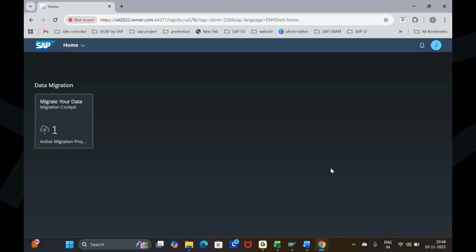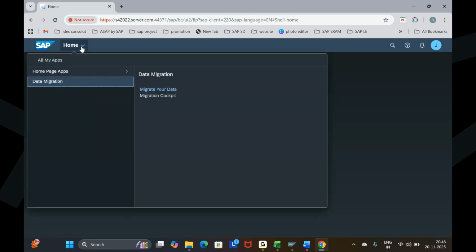In real time nowadays, we are trying to train the users to use the Fiori application itself for recording of master data, transaction data, execution of the reports, and data analysis. We have beautiful dashboards which have been provided by SAP. So we are trying to train the users on this particular thing itself.